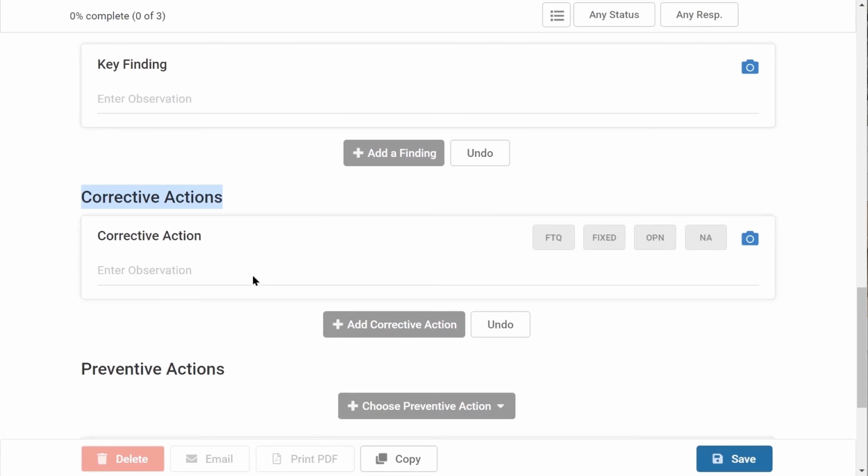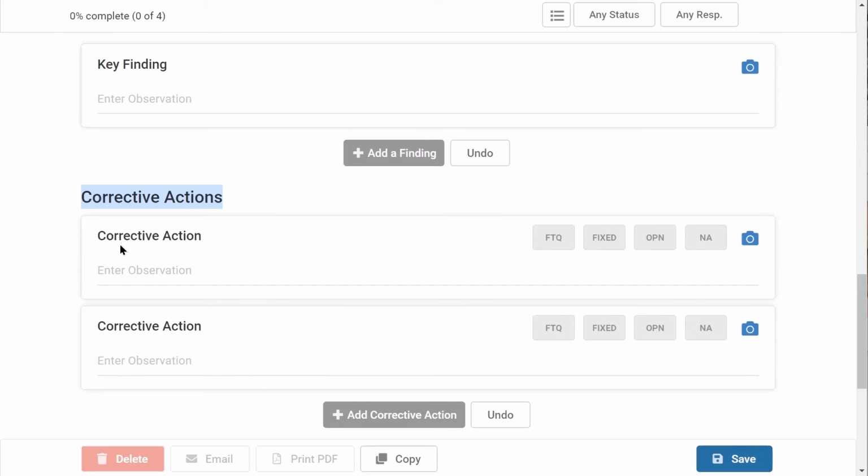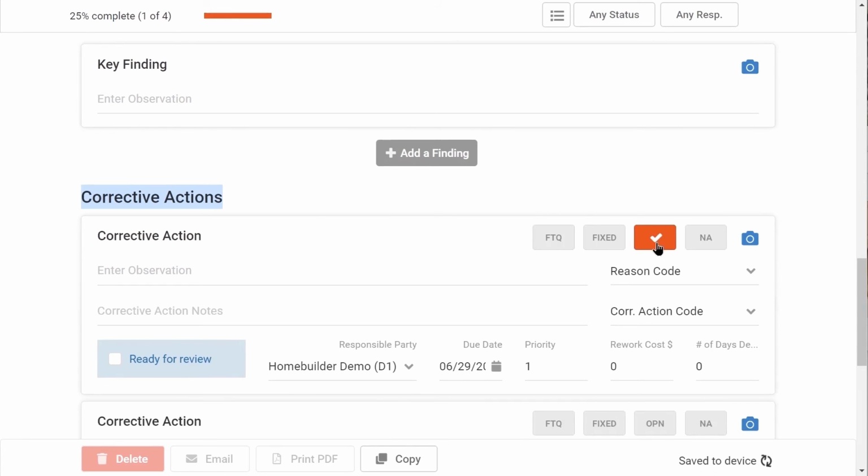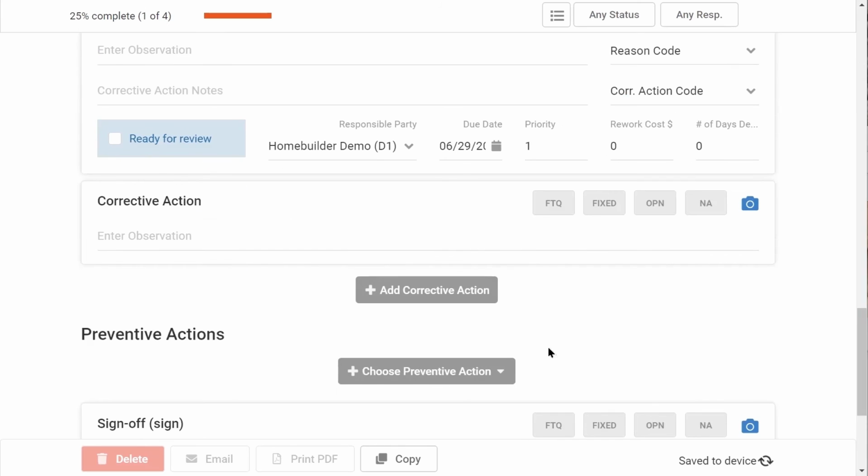So you can add specific actions. This is so that you can set them up as separate actions that need to be taken, that can be assigned as open items to different responsible parties and given due dates. This is if you're going to actually follow up on what's actually going on out there.